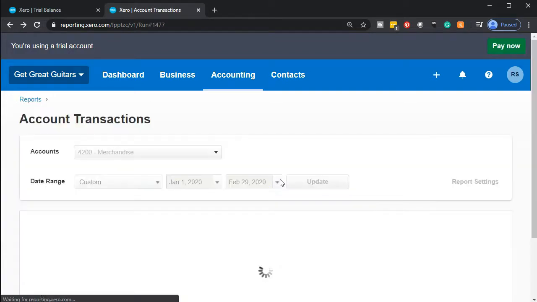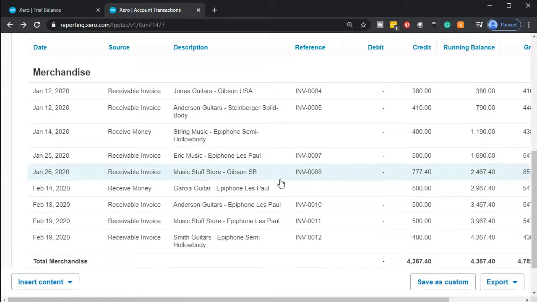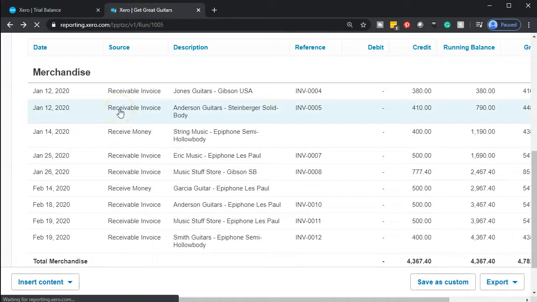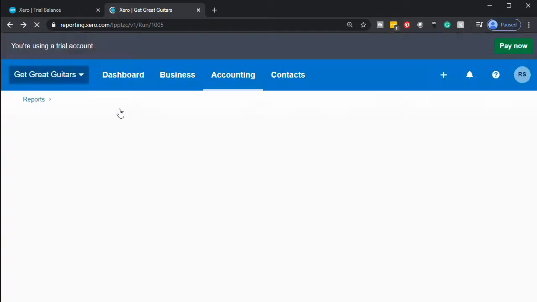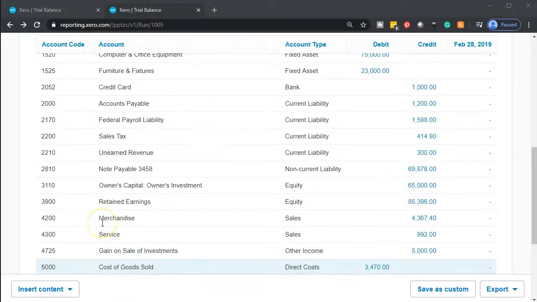So we're going to go back up and we're looking at the sales tax payable account. Let's go back one more. We're not to the trial balance yet. This is the detailed report and we want to be on the trial balance, the trusty TB. So here we have it. Now we're on the trial balance.